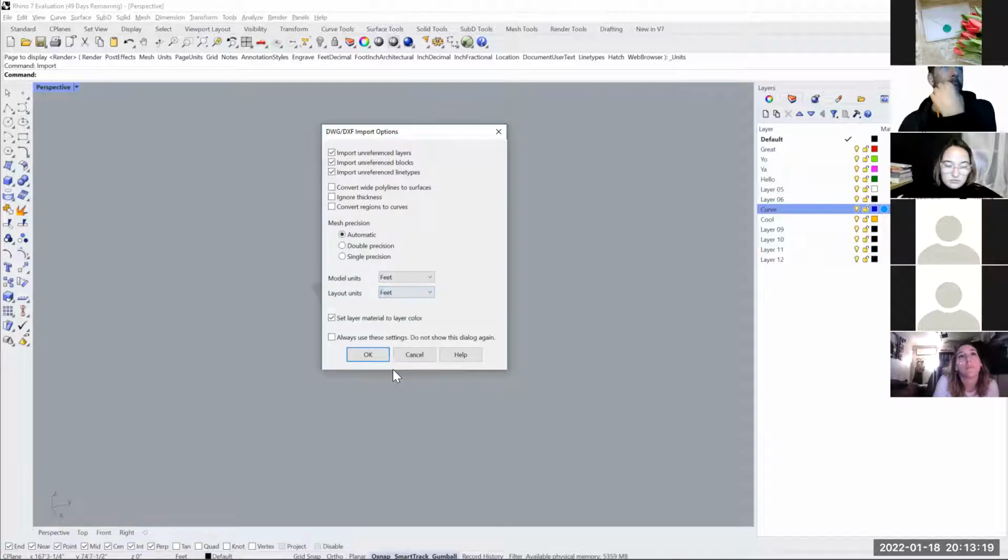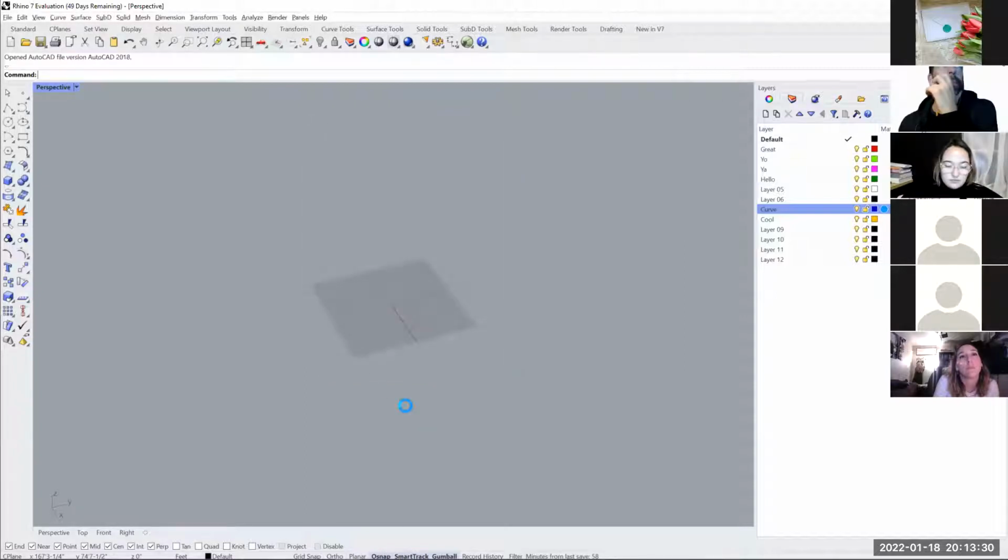Maybe you want to keep that the same, feet and feet, and the rest you can keep as default. So layer material to layer color. So okay. It's quite a heavy file and I'm also recording at the same time, so it might take a little while.